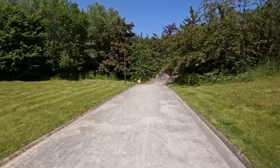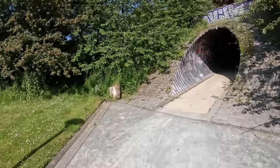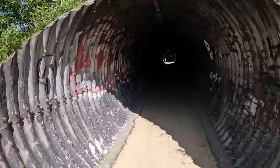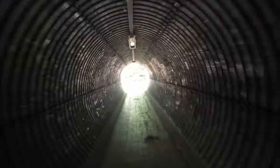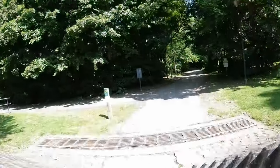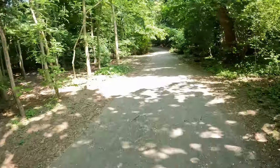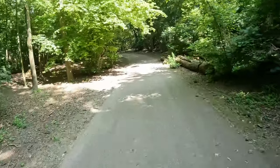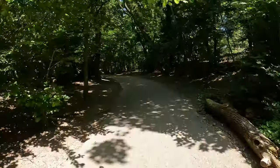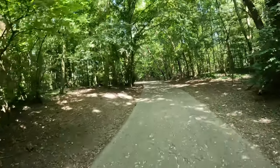So this is called the Green Belt of Brussels, in Dutch, the Groene Gordel. And it's really a mixture of streets and roads and cycle lanes. Also what they call cycle superhighways, which are long distance cycle paths for cyclists. And looks like today is my first reward of the trip.